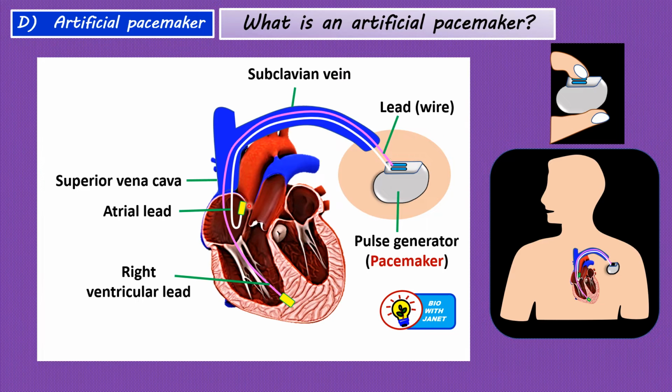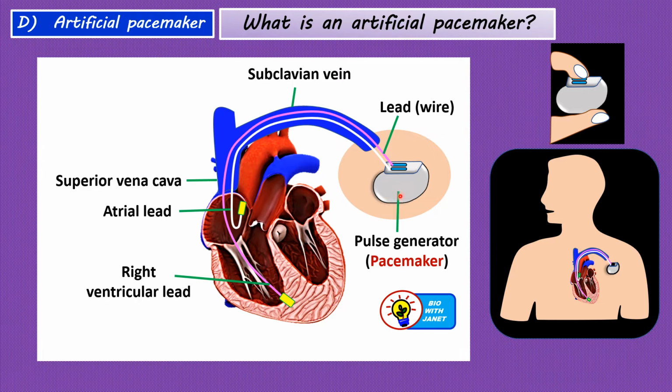For example, to the atrium, especially the right atrium, or the right ventricle, or both together. And also there may be a third lead going to the left ventricle. If there is only one lead going to the right atrium, then it's called a single chamber pacemaker. If there are 2 chambers involved, then it's a dual chamber pacemaker, right? And so forth. The leads will run through the subclavian vein, and then be attached to the chambers of the heart, like the right atrium or the right ventricle, right?